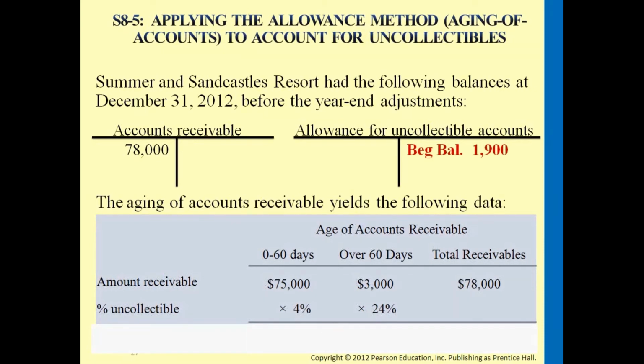So this percentage assigned is based on businesses. It could vary. So the younger accounts receivables, 2 months, we assign 4% of uncollectibles. Older ones, over 2 months, we assign 24%. So assuming this problem, they just group it as 2 categories. Try to calculate this total value of uncollectibles first, figure out a target balance, and then compare this against this to adjust the entry of uncollectibles.